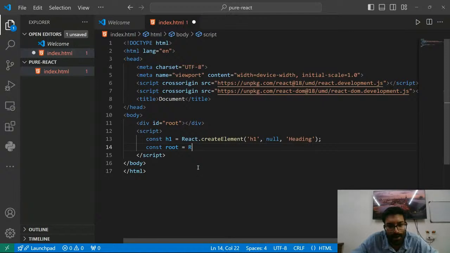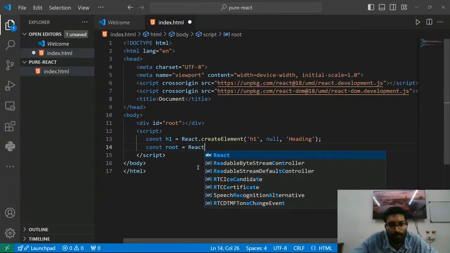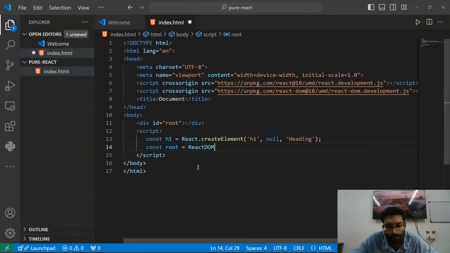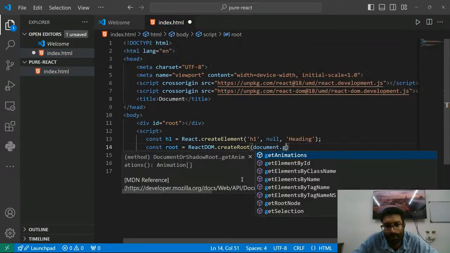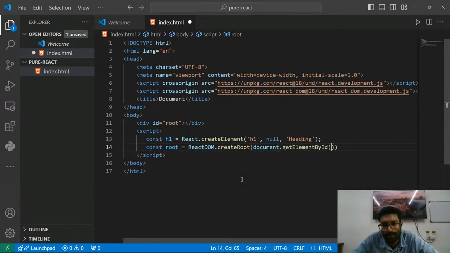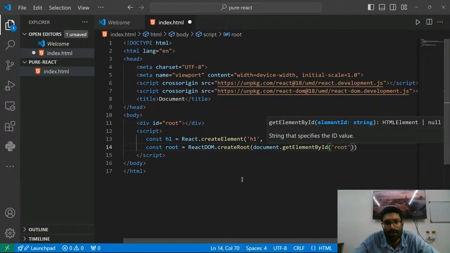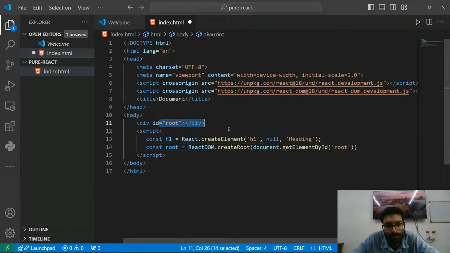Here I can write ReactDOM dot createRoot function. It will create the root of our application. In this createRoot, I will target this div. How can we target this div? I already told you, document dot getElementById, and here we will give the ID root. So it will target this root.